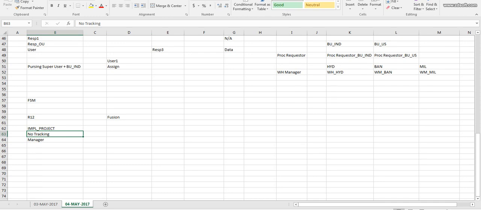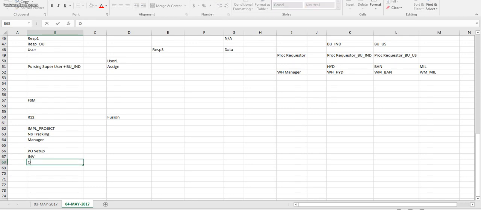Coming to the next point. Now we started implementing R12. How will we start? Now I am working on purchase order related setups, so I have to log into purchase order, right? I have to log in as PO super user, then complete the PO related setups. Suppose in between I want to do something inventory related, I have to move to the inventory responsibility and do that.